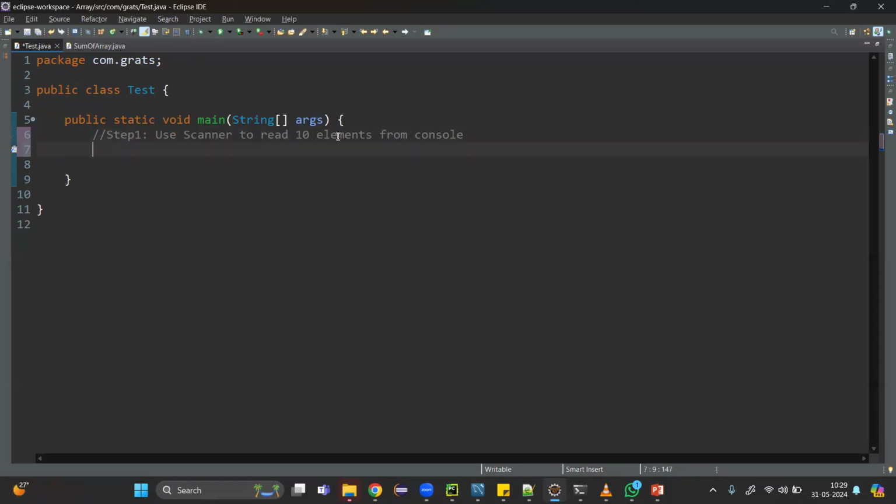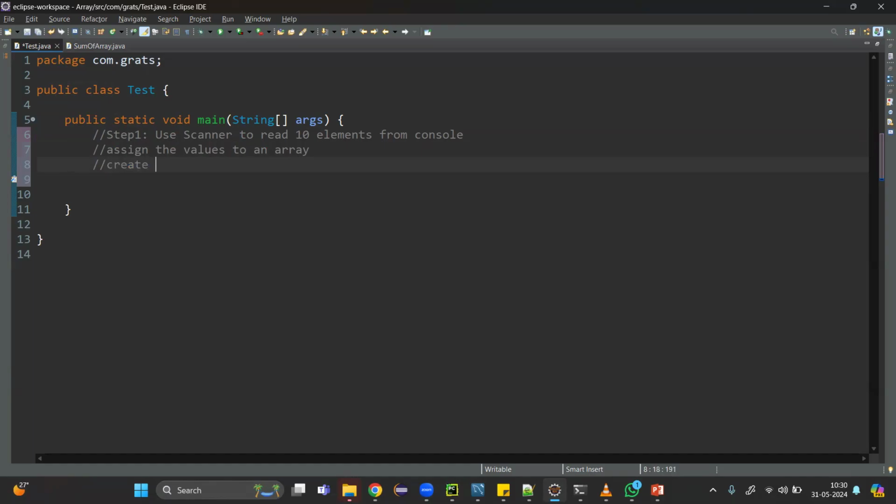After we read, what's the next step? Save it, assign the values to an array. Correct or not? Yes, sir. Then after that, what to do?